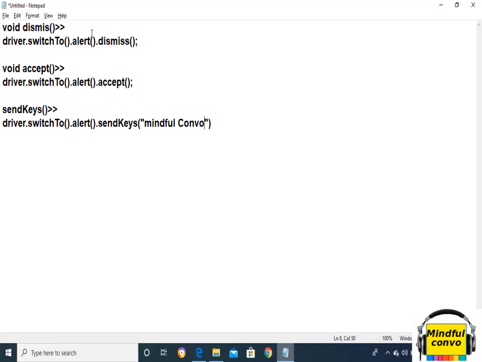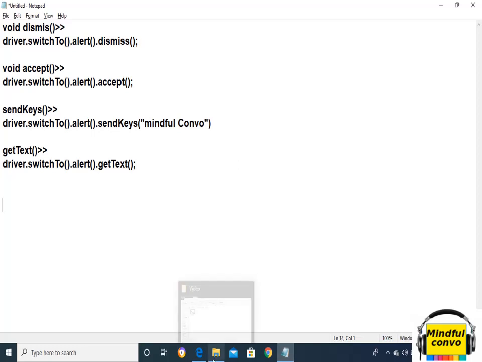Okay, now the next method is getText. This method is used to get the text from the alert. Its syntax is driver.switchTo().alert().getText.